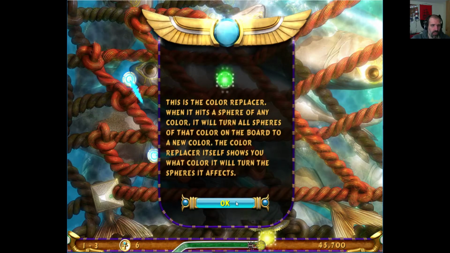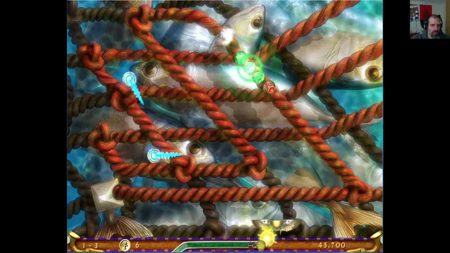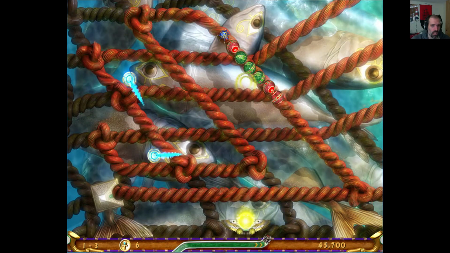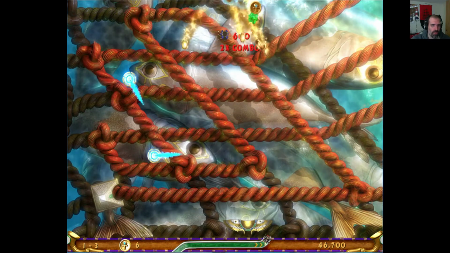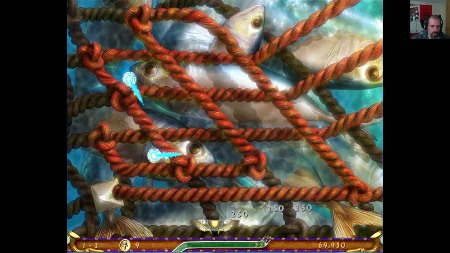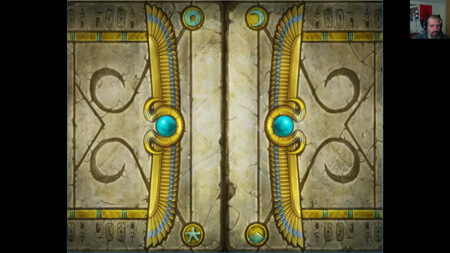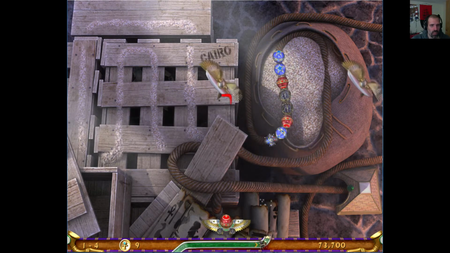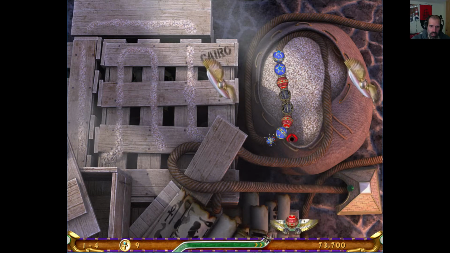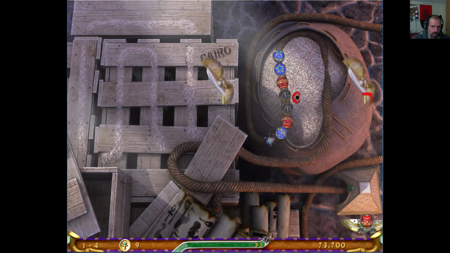Color replacer. When a sphere hits a color, it turns all spheres of that color on the board to a new color. The color replacer choice. Okay, so it's gonna turn all of them to yellow. Yellow to red. Alright. Do I have to catch this? Let's step it up. Where's my get to real puzzles? Red, then blue. Huh. It's weird there's a reflector there. I don't know where that would go.